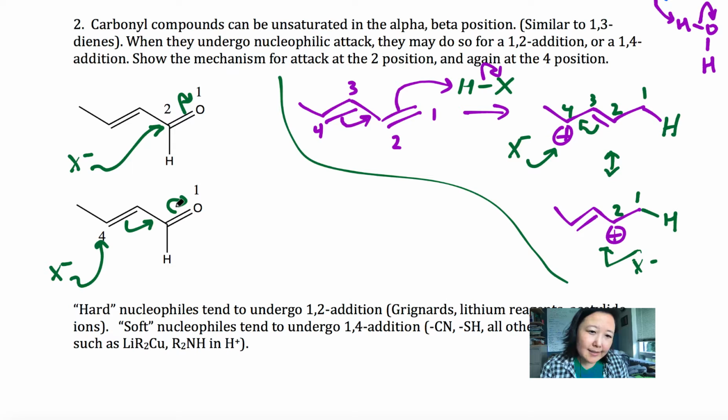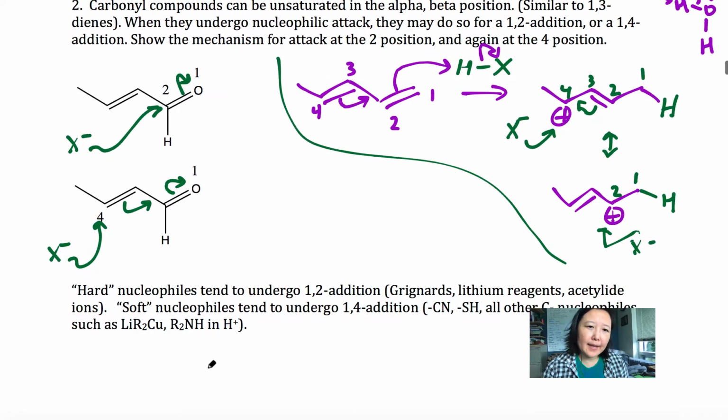Now the tricky thing is some nucleophiles like to attack at the 2nd position, some like to attack at the 4th position. So it's maybe not super clear why some do one and not the other, but here's a list of them. I would just say that this was sort of a mushy area of science when I learned it. I would make sense out of it by saying some nucleophiles are sort of hard. It's called the hard-soft theory. That means that they are smaller, maybe more densely negatively charged.